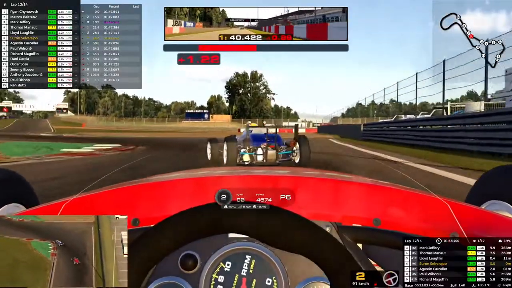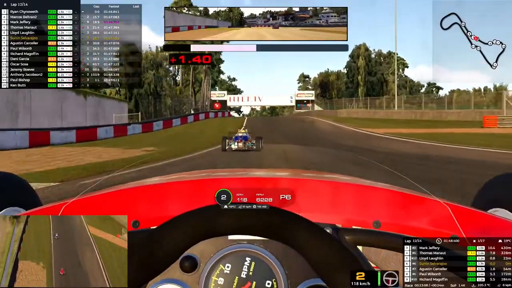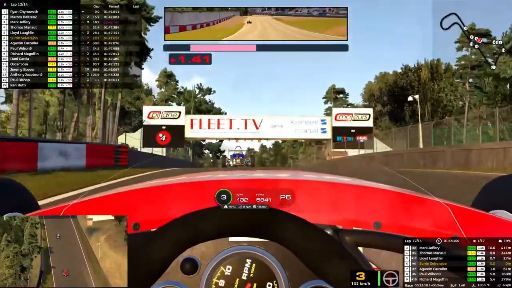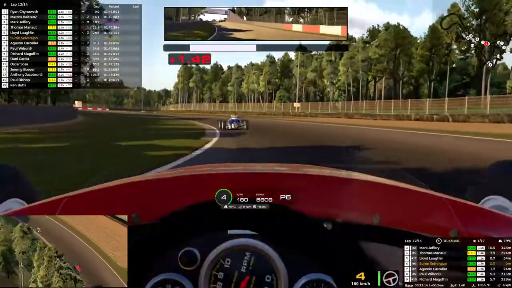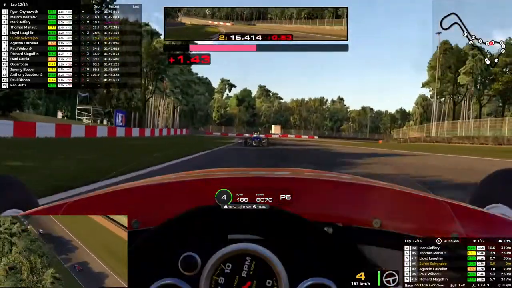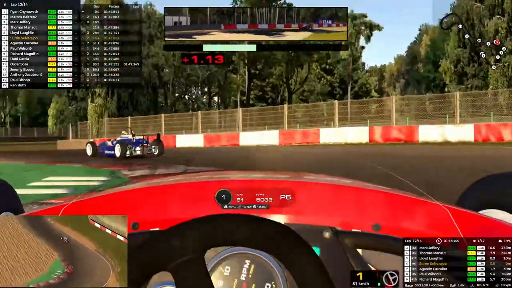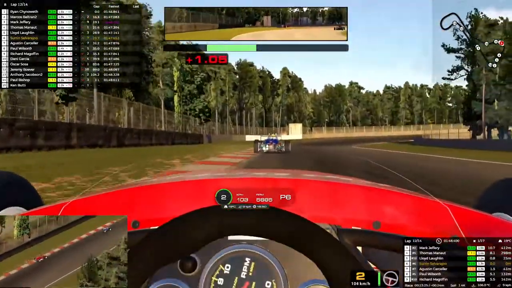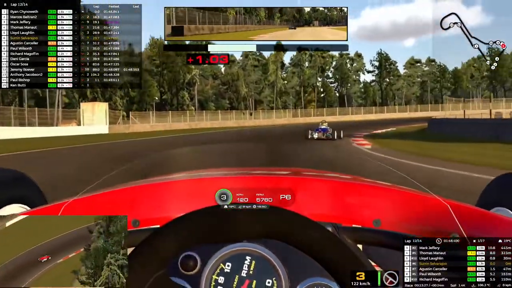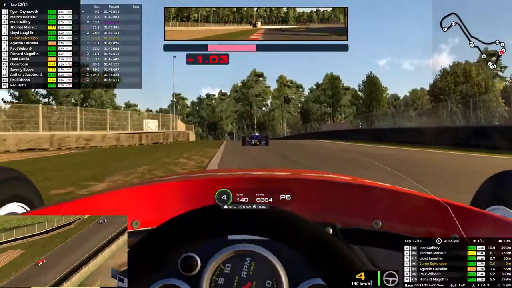I'm never going to make the move. I'm just trying to pressure him like I'm going to make the move, but I wasn't. Then I realized that the guy at the back, P7, Oxtin, was closing up the gap, so I didn't want to have a lot of overtakes with Lloyd, so that we don't lose time. I just want to stay on his slipstream, so that I can pull a gap at the back.